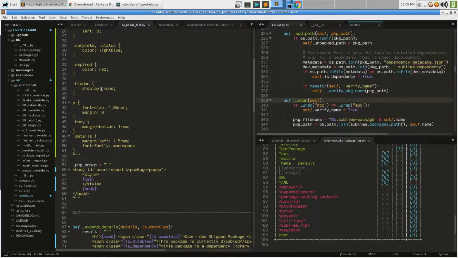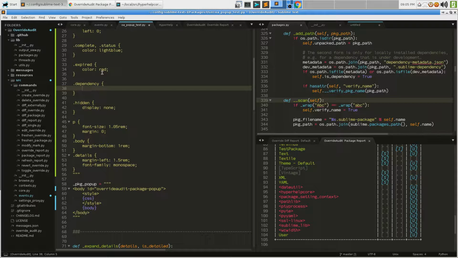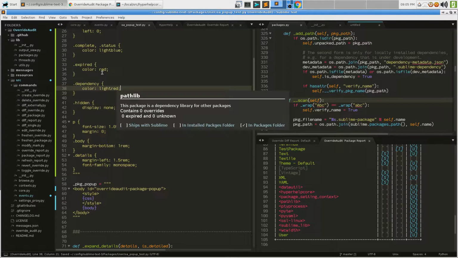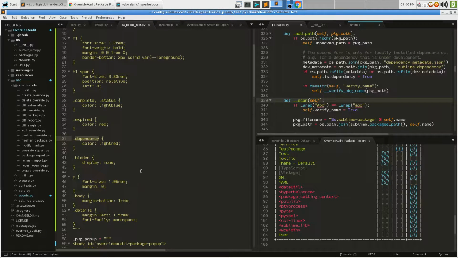Let's see. Dot dependency. And we might here say color light red. Is that not the word I used, is it? No, it totally is. Huh.